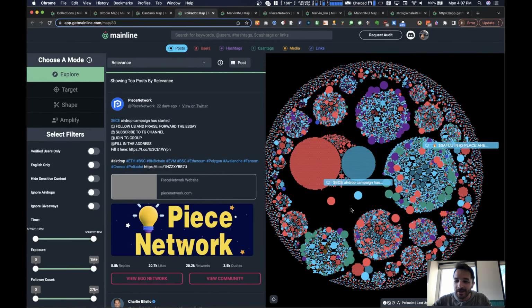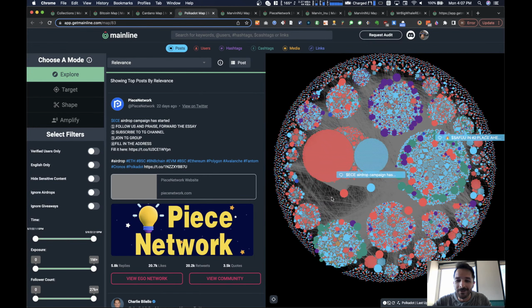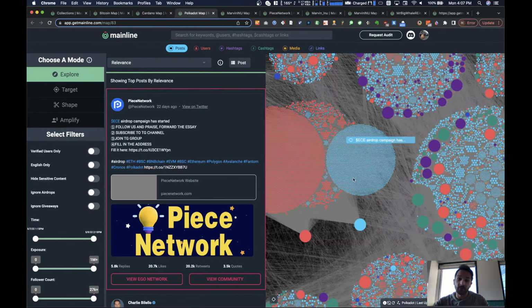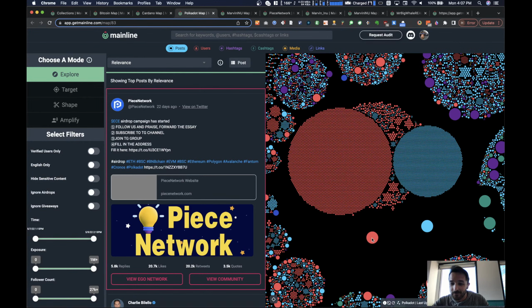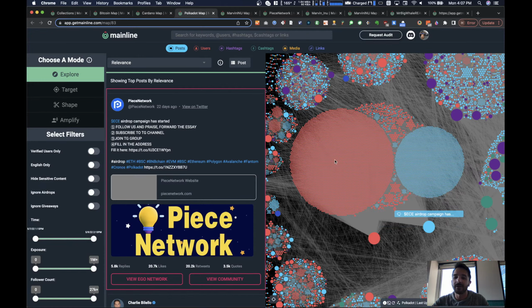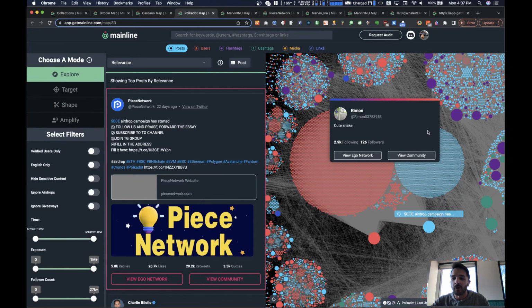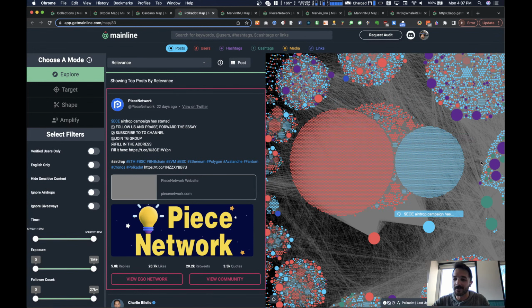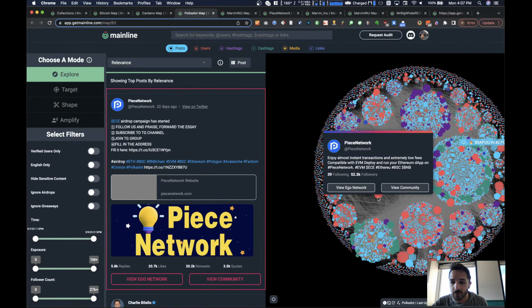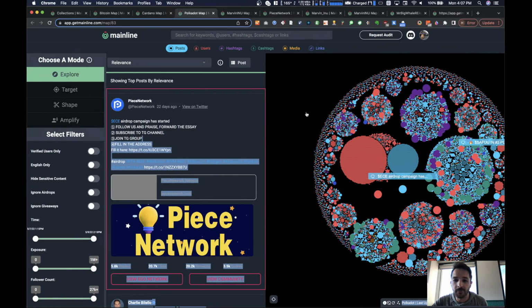As anyone in crypto Twitter knows, you have a lot of airdrops and giveaways and all those types of things. So you often end up on the crypto map seeing these massive retweet networks, in this case, Peace Network tweeting out this airdrop and having a bunch of people retweet it. When you see something like this, a lot of times it throws our eyebrows up a little bit. We're like, that looks a little botted, which is a nice segue over to the next little preview that I'll show you guys.